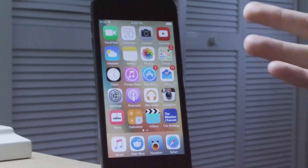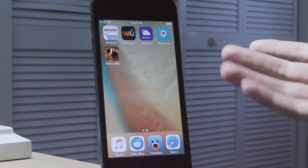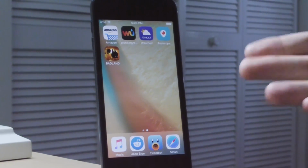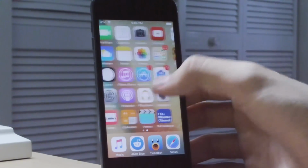Perhaps I just haven't used it long enough to assess it. But I've heard some evaluations online of people saying that the battery life has worsened due to updating to iOS 9, so that's always something to consider. But I usually don't scrutinize my battery life. I'm not somebody who's obsessed with battery life. It's definitely not something that I care about too often, because it's not something that I'm often frustrated with, especially with a sort of sleeper device like this, something I don't use too often.